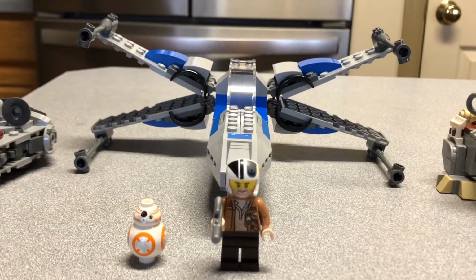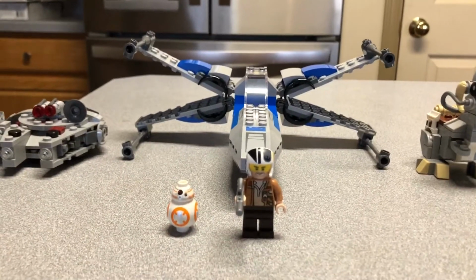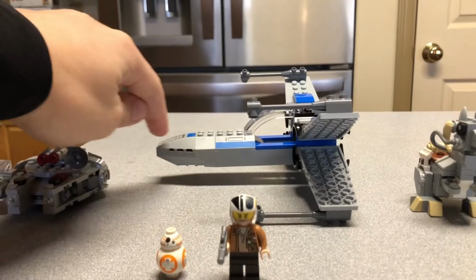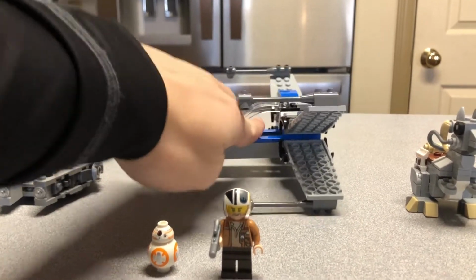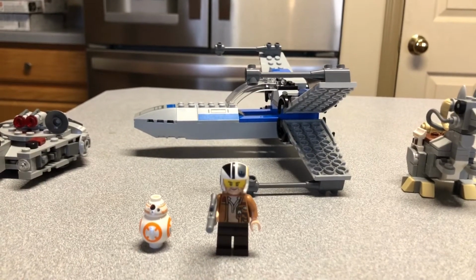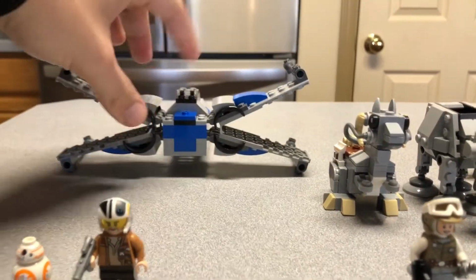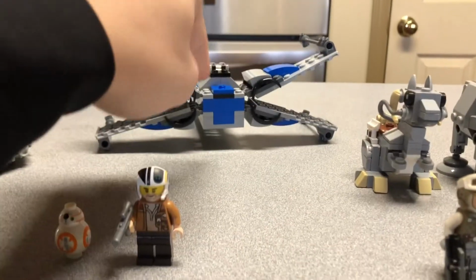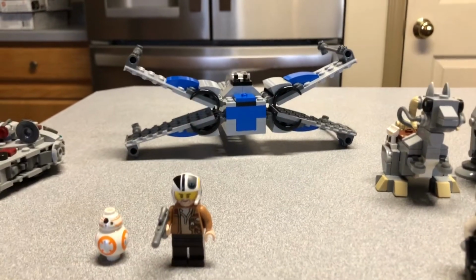However, coming in last, which I'm sure you all saw, is definitely going to be this Resistance X-Wing. It is just really bad. You look at the side, the nose is supposed to be much longer, and the cockpit doesn't even, like, there's just a large gap in it. It's just bad. That's pretty much all there is to it. There's no engines on the back. Like, the engines on the front, these engines here shouldn't apply the same on the back. So it's just inaccurate. It's very inaccurate, and that's why it's last on the list.